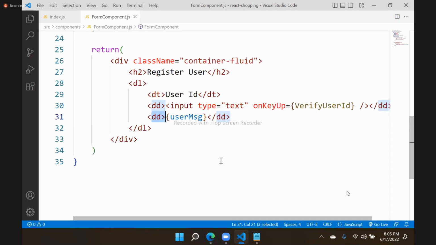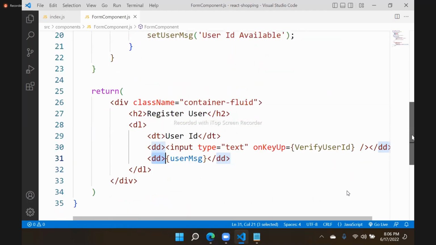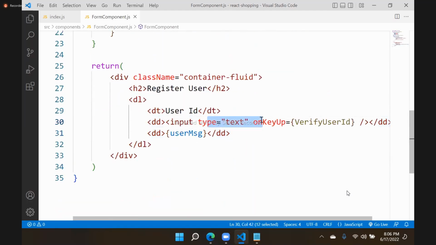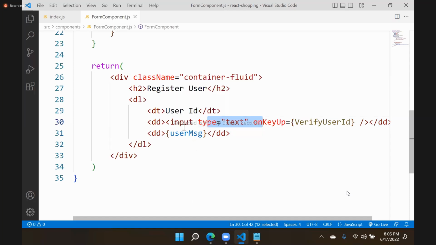How do we manage the changing of color? This is just a text box, so how do you know whether the value you entered is valid or invalid? Based on that, we have to display the color.